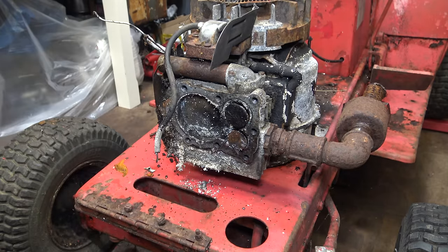You can see the difference between where it was exposed to the water coming in through the intake and where it was actually in the valve guide. Now if I was rebuilding this engine, I would replace that valve. But since the purpose of this video is just to see if it will run with the original parts, except for ones which have to be replaced, such as the coil, because there's just no way of it working, we're going to keep this one in the engine. I'll clean it up and then reinstall it.